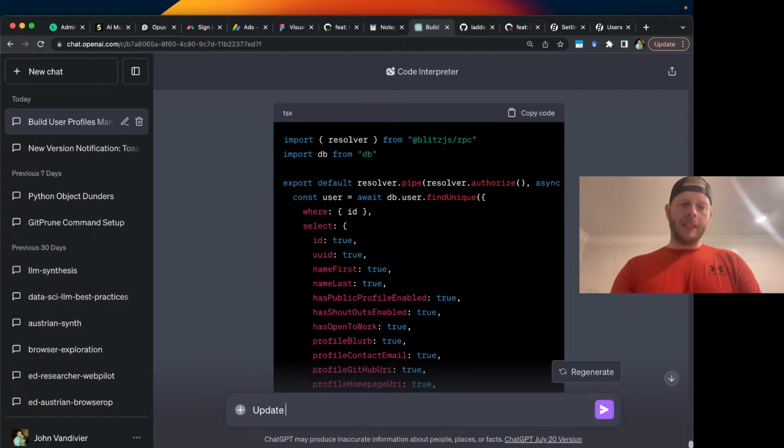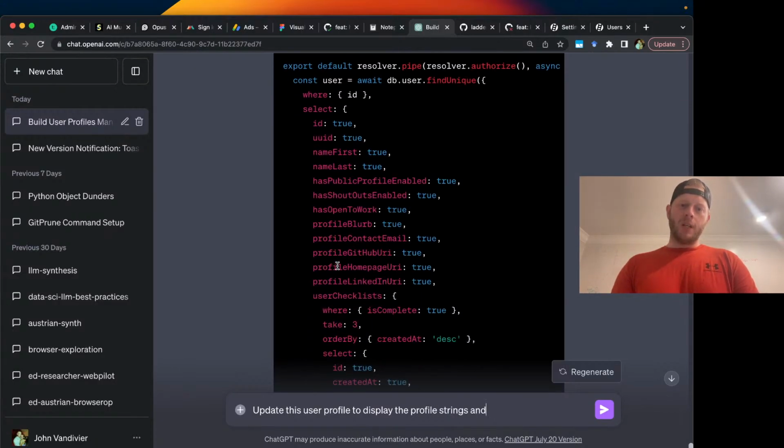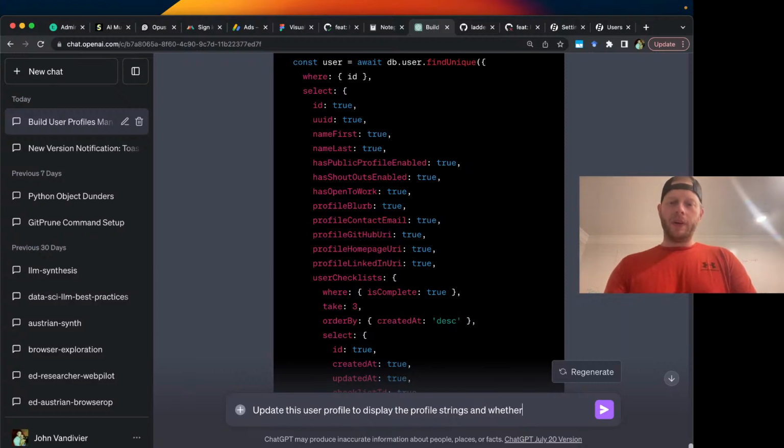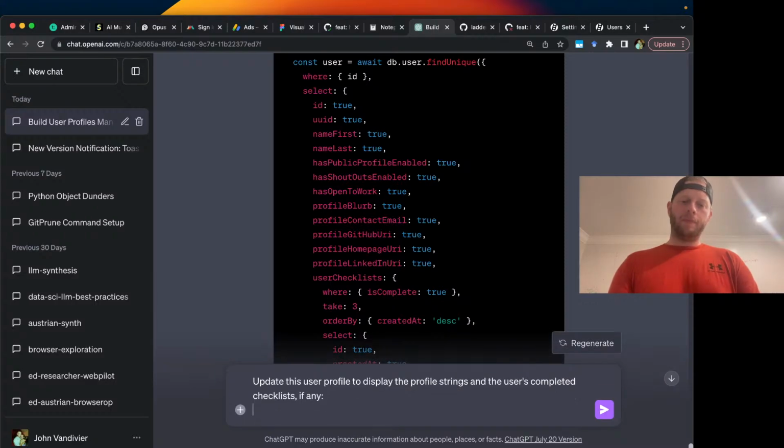Now we will say update this user profile to display the profile strings and whether the user has, and the user's completed checklists, if any.